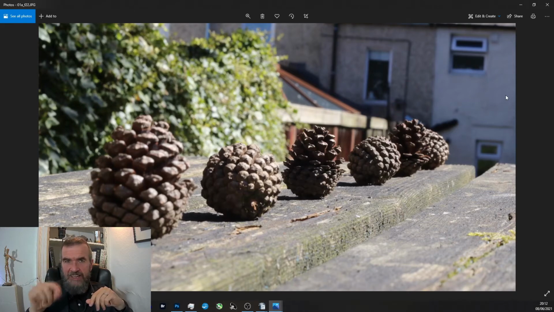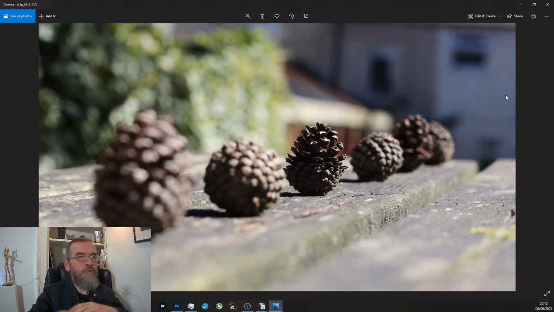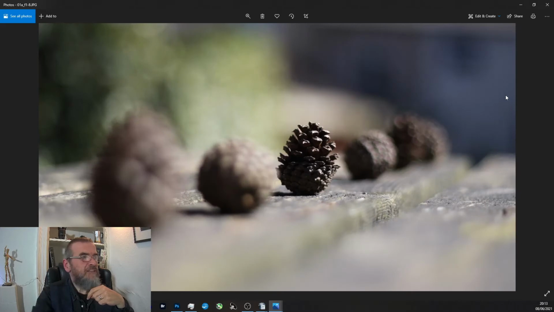However, I suspect that if you're standing there with a 70-300mm lens looking straight down at a dandelion head, you're not going to be on full 300mm. You're probably going to be back at 70, which isn't too far off the 50 that we've got here. And the 50 that we've got on here, if we go to f5.6, is more like this. So you can see certainly the back is out of focus, but it's not got that nice creamy, beautiful bokeh that, say, the f1.8 has.